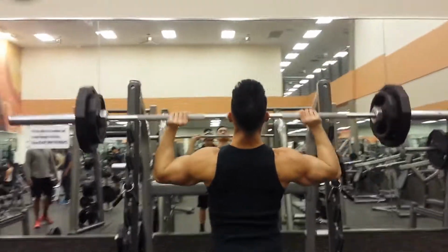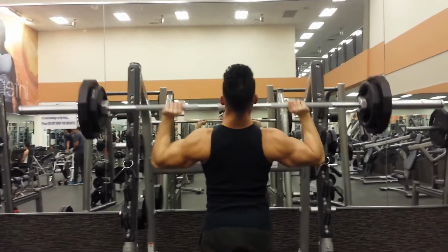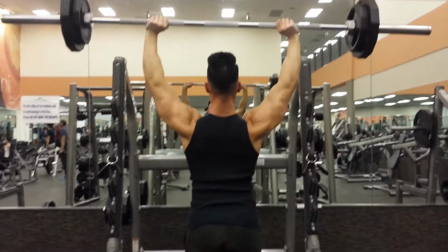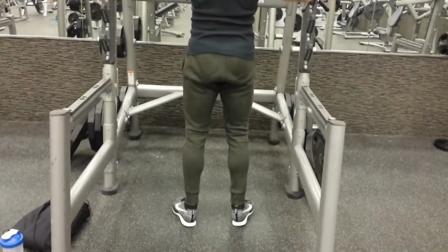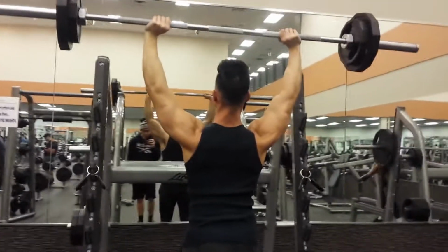But before this clip is over, let's talk about form. You see how my hands are placed? I'm probably using just a finger closer grip, but I feel like a half an inch more would have been perfect form because I'm a little too wide right now.